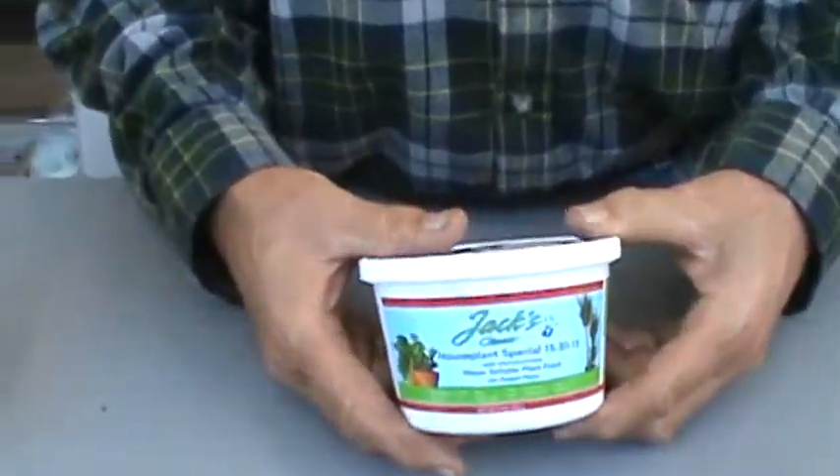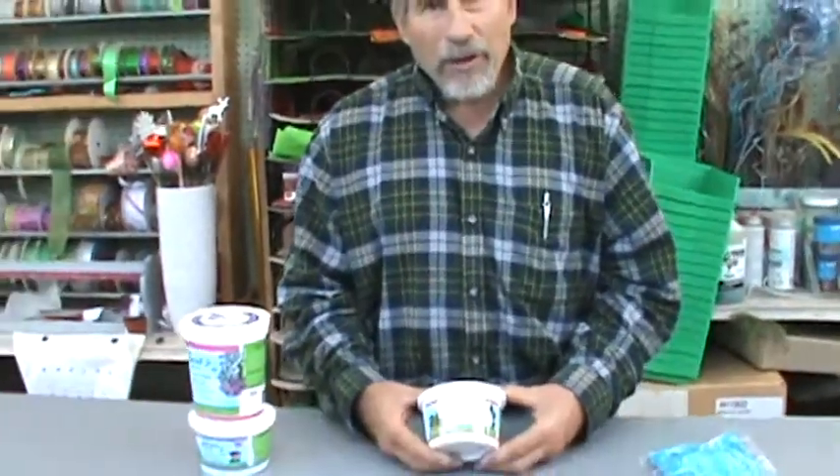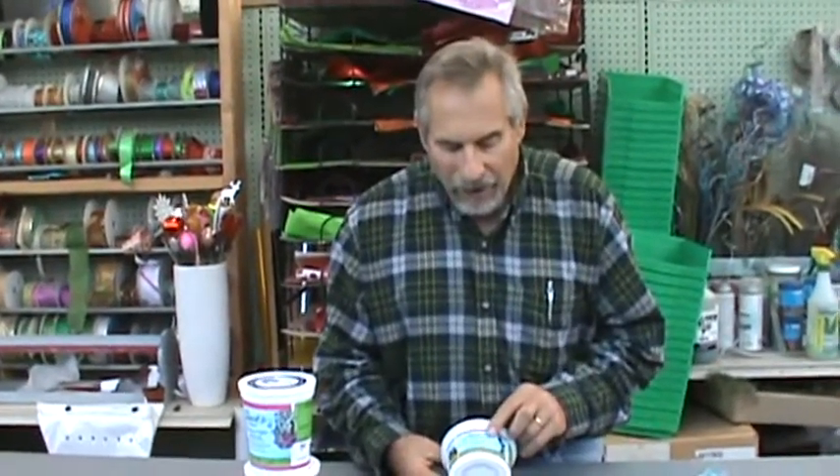There's one other fertilizer I wanted to talk about: our house plant fertilizer. We do an awful lot of house plants here at Creech Greenhouse, or The Plant Farm — about a half-acre greenhouse all year long, constantly propagating new plants, rooting them, growing them, and selling them into the northwest United States. When we look at this formulation, we see 15-30. The 30 is our phosphorus number. Phosphorus is good for our stems, and a lot of our house plants have lots of stems — so we want good, strong, long stems that grow upward with strength.